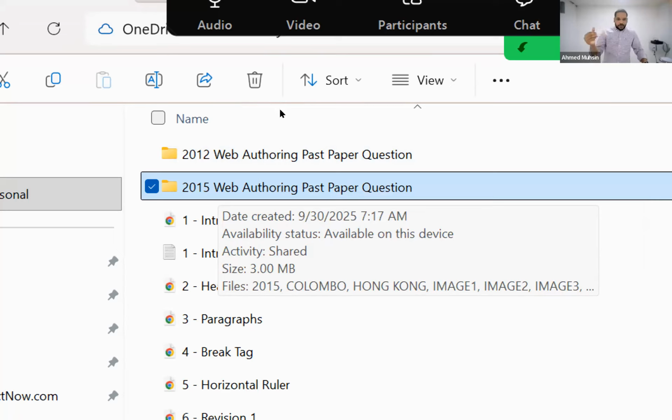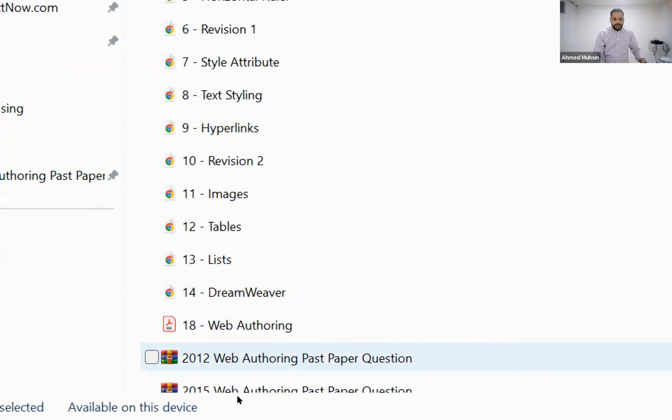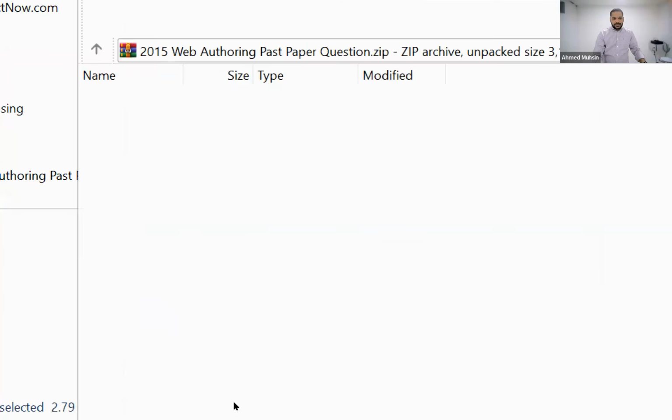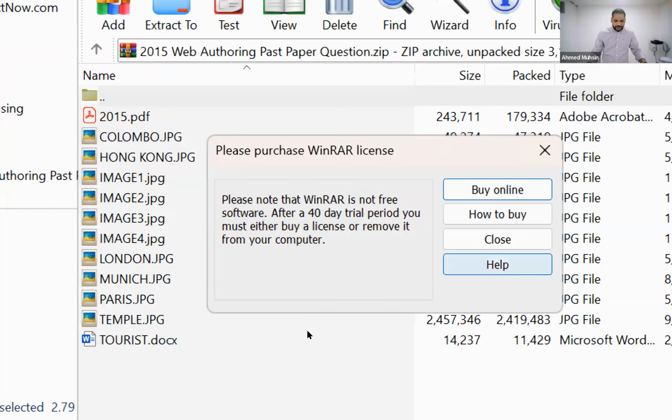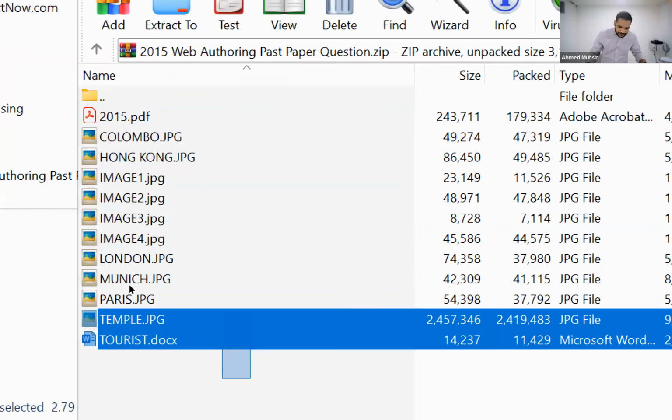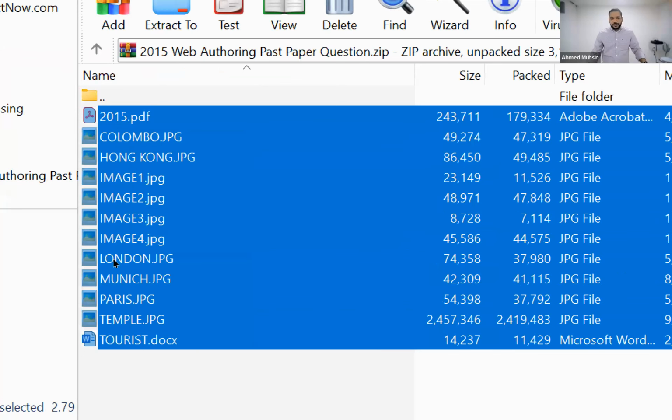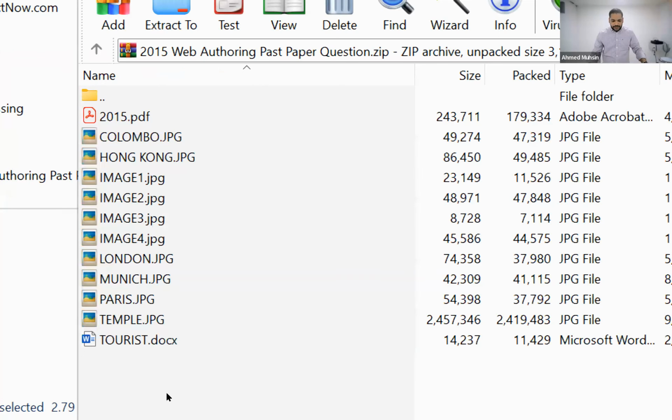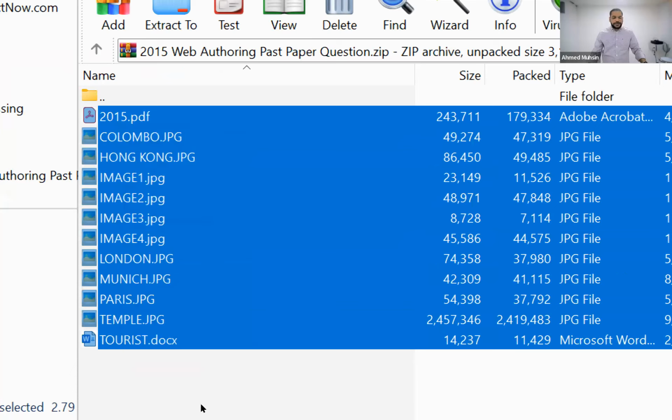can you all open up the compressed file you downloaded? The compressed file has many files inside it. Can you just select all of them? You can do it with the mouse. Don't select a folder. Select the files from bottom to top. The shortcut key to copy is Control C.